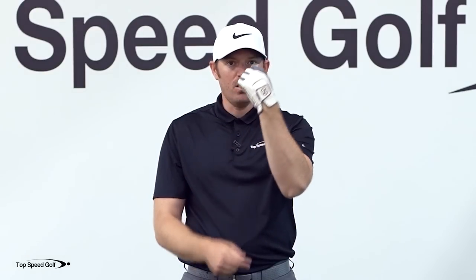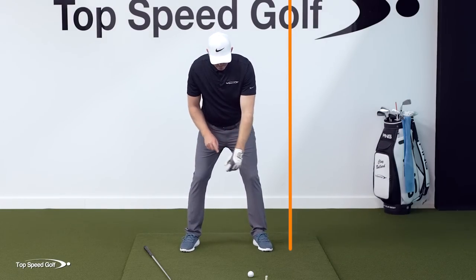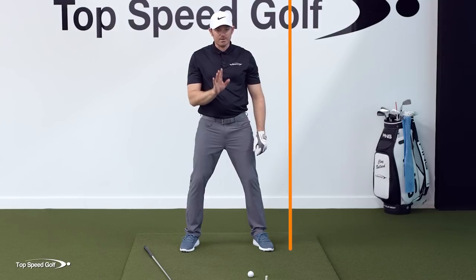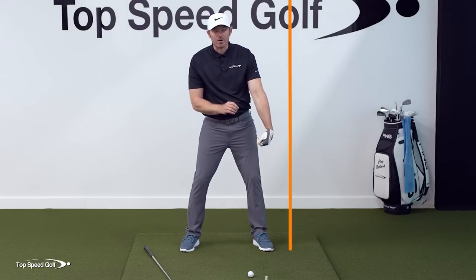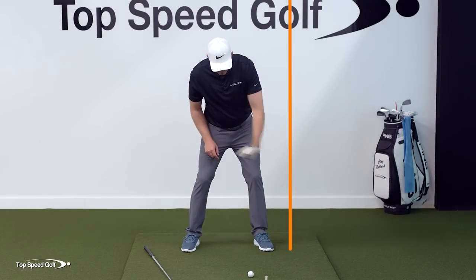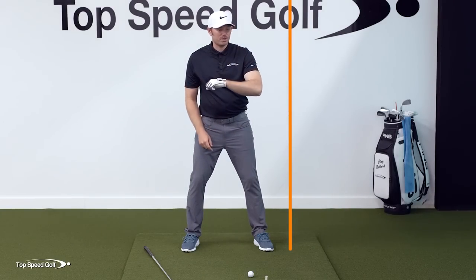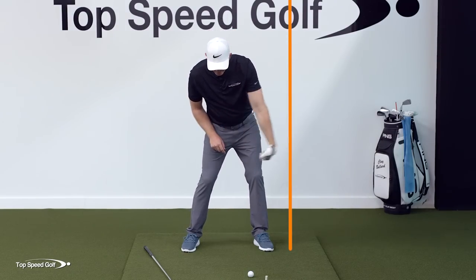We are going to use a specific piece of our body: we want to punch the wall with the bow of the lead wrist. We're going to bow our lead wrist and punch the wall with it. Take your lead wrist and punch it — that's the next step. We're making sure we're hitting it with the lead wrist. It's essentially like elbowing something, but with your wrist.